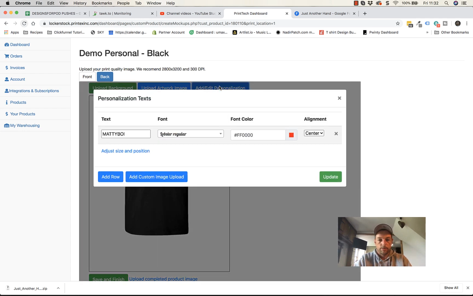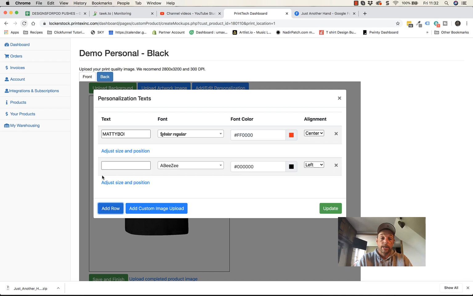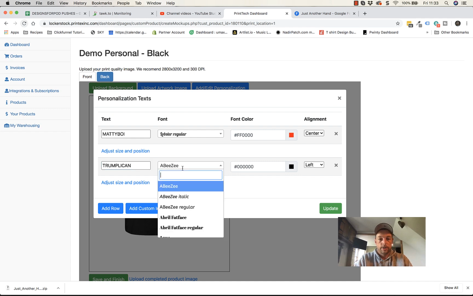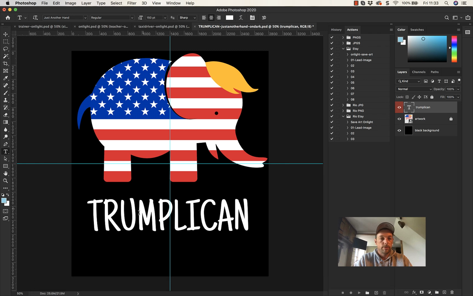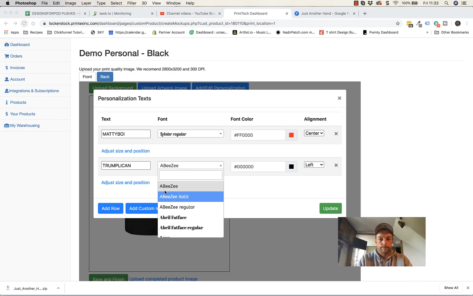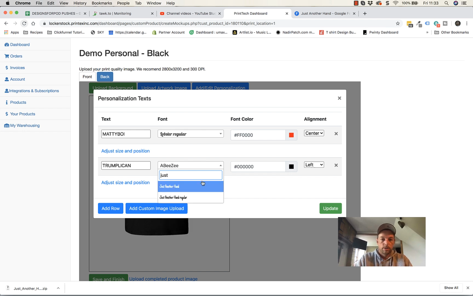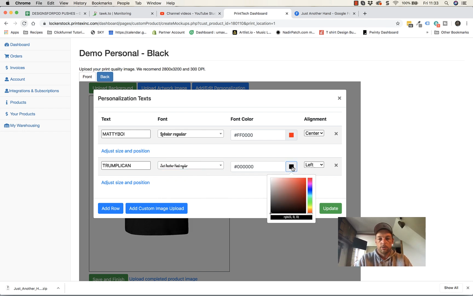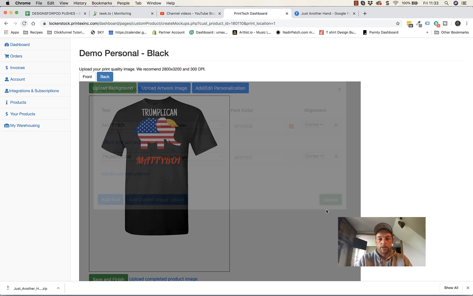Oh dear. Yeah, so I just made a silly mistake there. What I should have done is click add new row. So what I will do is put the other one back in. This was, I forget the name of the font now, Just Another Hand. Start typing Just Another Hand regular. This was white here, and this was centered.